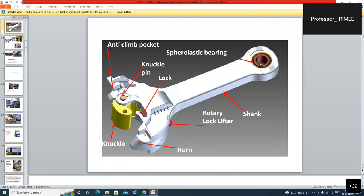It gives more and more life to the shank by destroying itself. Spheroelastic bearing: when the bearing wears, it is changed, safeguarding the shank.